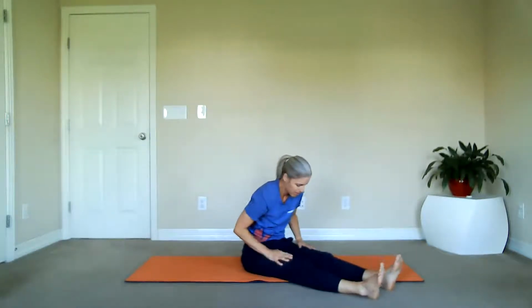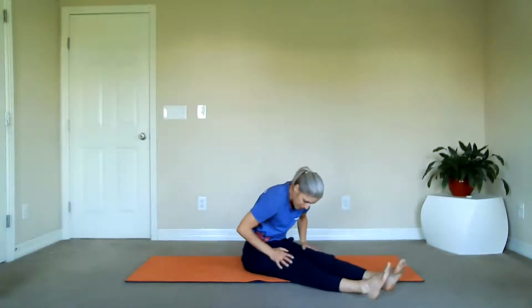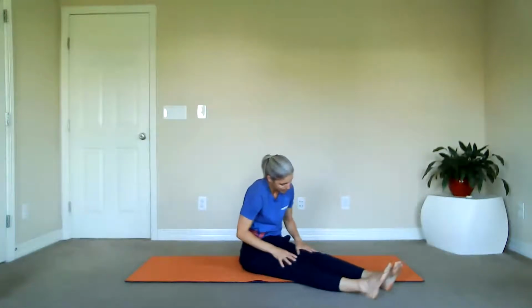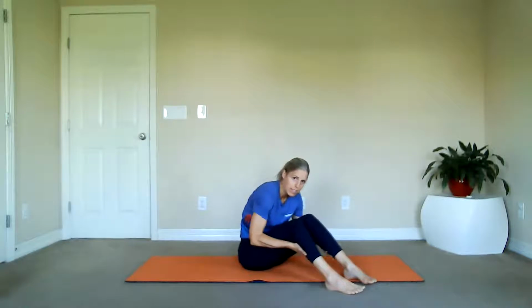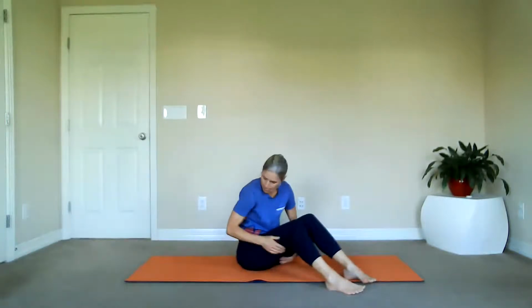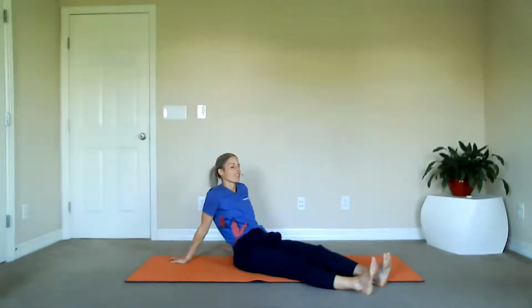So extending the legs forward and begin to gently rock and shake those legs up, getting the blood moving down the legs. You can bend the knees and get to the back of the legs too. And then as you're ready, place your hands behind you and let's warm up those feet.